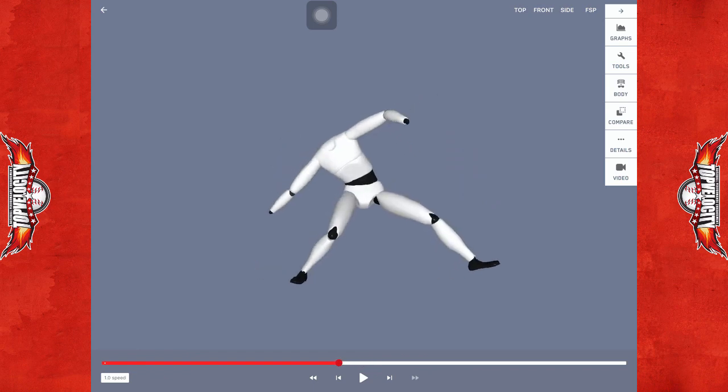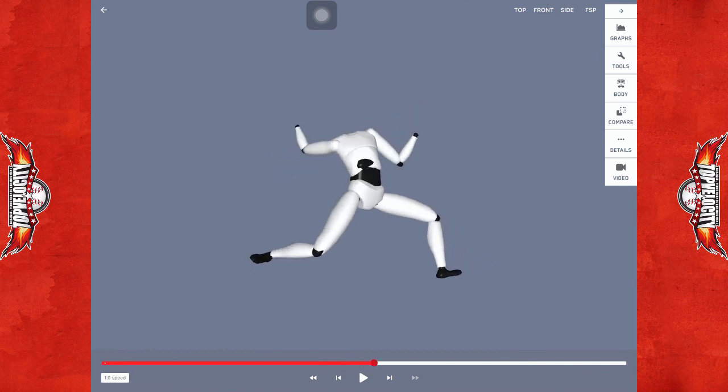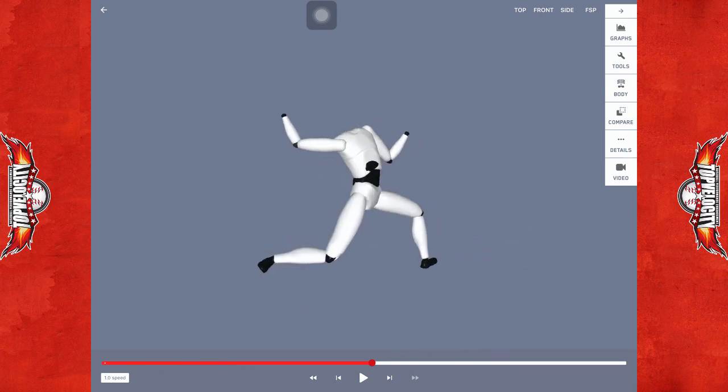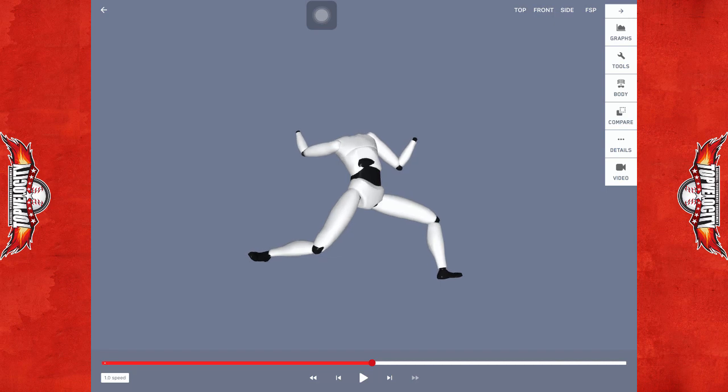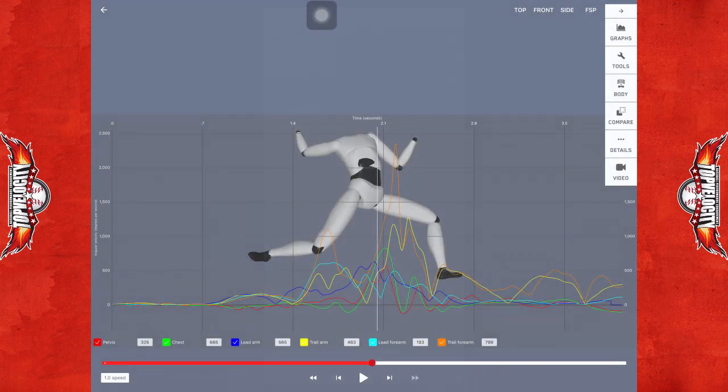Okay, so you can see front foot is pretty close. So it opens a little bit more. The back knee starts to push down because he's trying to drive, and then the front leg goes down. Back leg almost looks like it completely collapses, which it does. You can see it's still sideways. So it's kind of like it was an attempt to push, but lost stability, and it just collapsed into front foot. So let's see how that affects the kinetic sequencing.